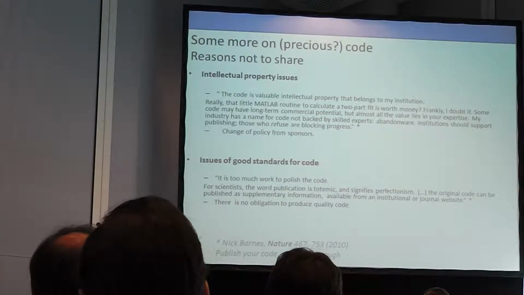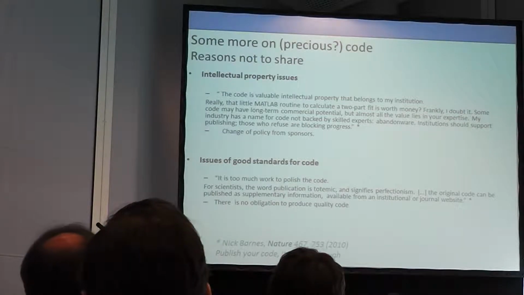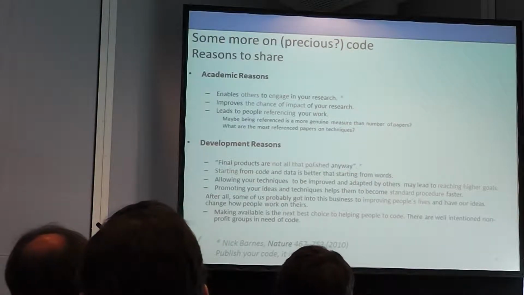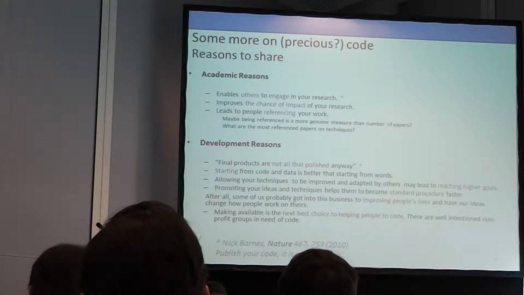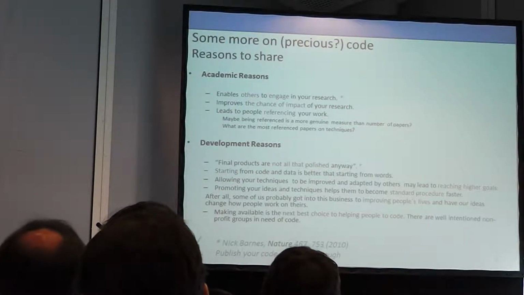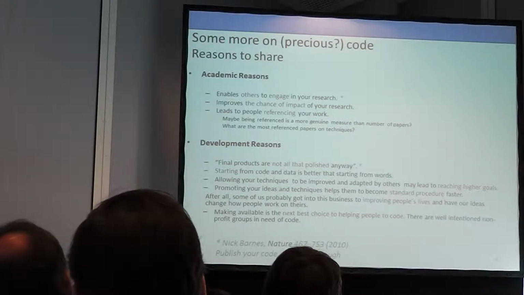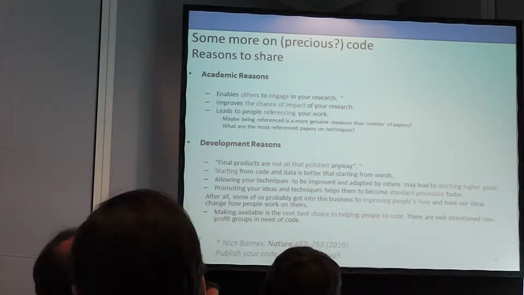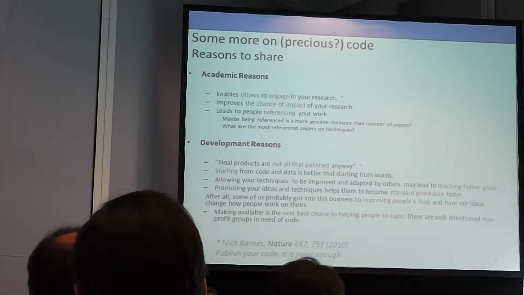And there are very interesting things about other issues as well in this particular article. But in particular, the academic reason to share the code would be to enable others to engage in our research. And the problem is, sometimes that's precisely what people want to avoid. It's ongoing work, and I know what the next result is going to be, and I want to publish it. So what if my precious code is used by someone and they do it before I do? But expertise is actually at the core here. Are they actually capable of doing that as fast as you can?